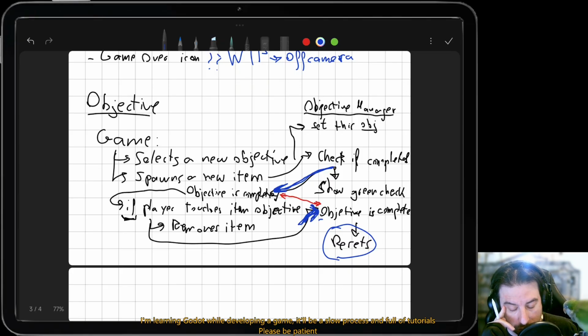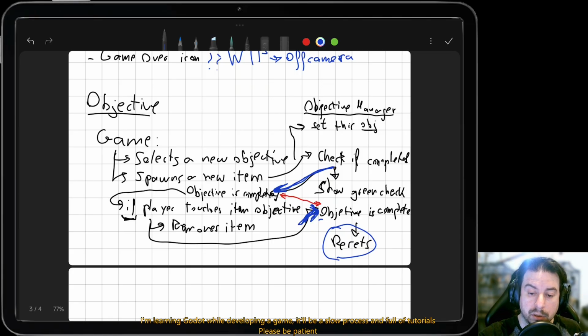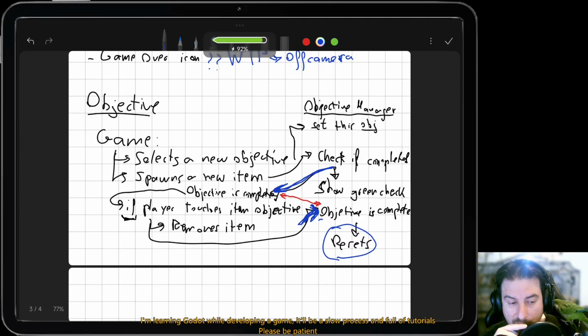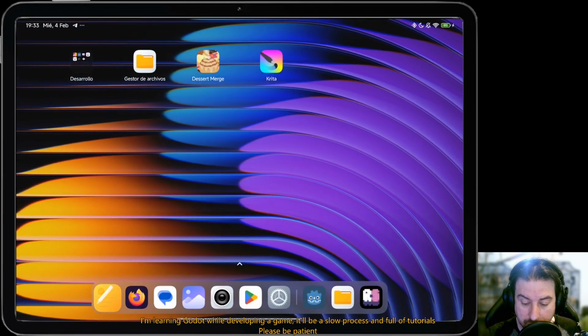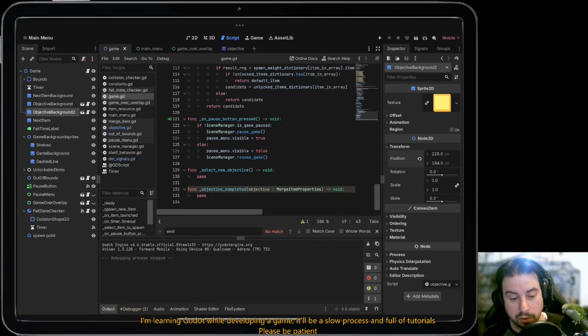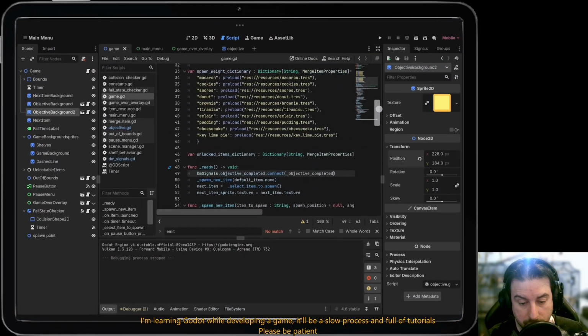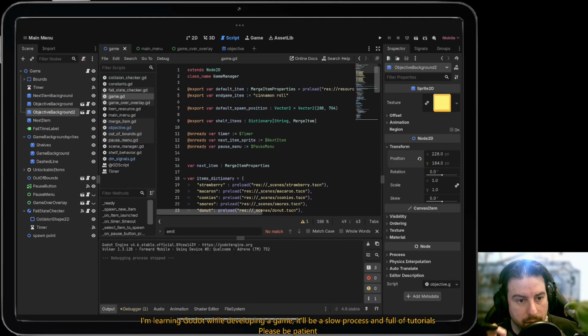Now I need to be careful with what I do in here. Let's go back to Godot, because now I need to prepare the game script. And this is not the best way to do that.